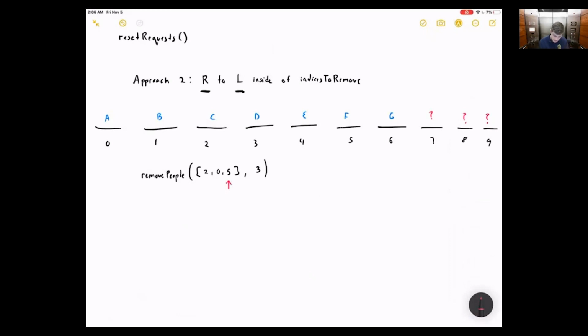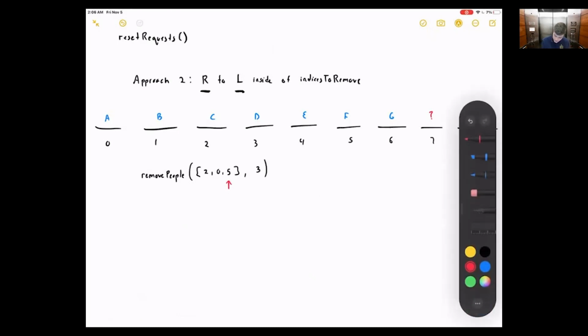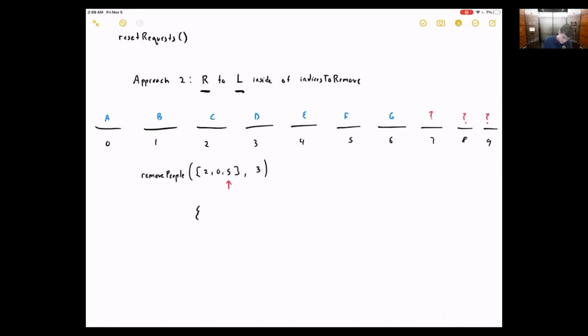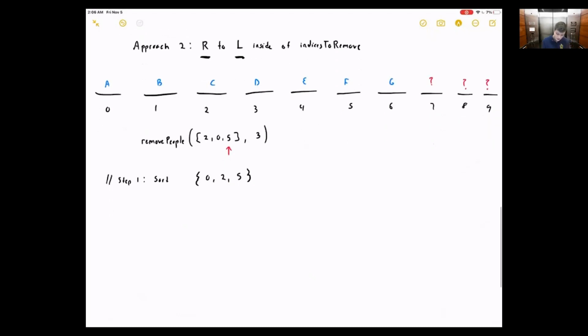So we see the person at index 5. Oh, I'm sorry, we forgot to sort this, right? Okay, let's sort it first. 0, 2, 5, right? So step 1 was sort. Okay, 0, 2, 5. Okay, now we can start with step 2, which is remove.